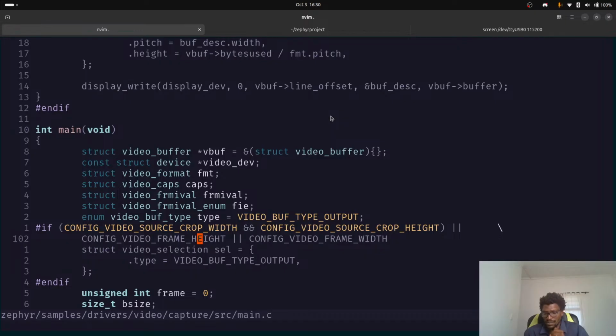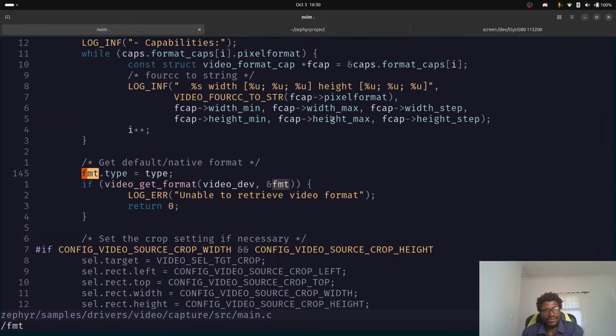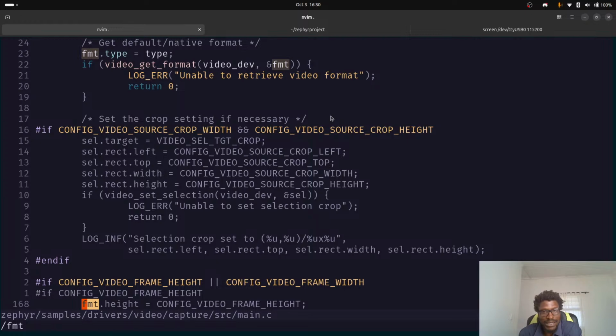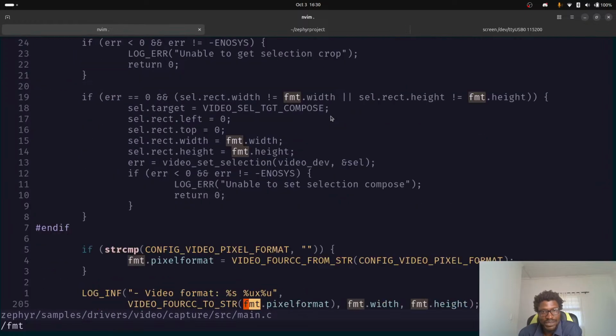So let's actually just walk through wherever format is mentioned. Let's go all the way to the top.